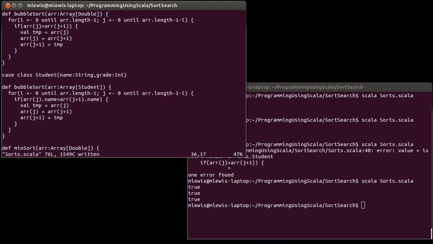Instead of having an array of student, you could have an array called names that's an array of strings, and an array called grades that's an array of ints. But then when you want to sort them, it's very hard to sort both of them at the same time, or it requires significant modification of your sort routine. This is one of those places where having the case class, you could also do it with a tuple, makes your life much better.